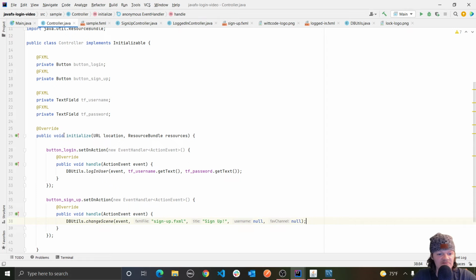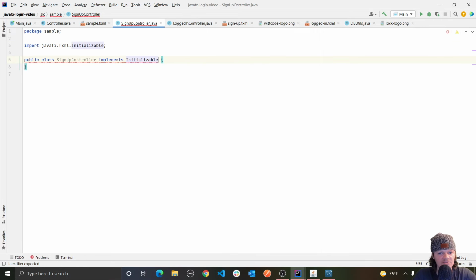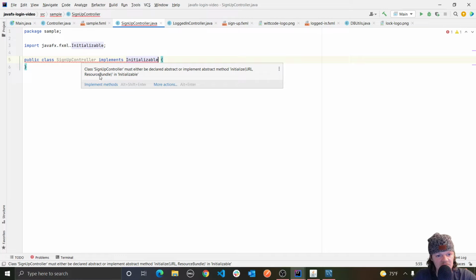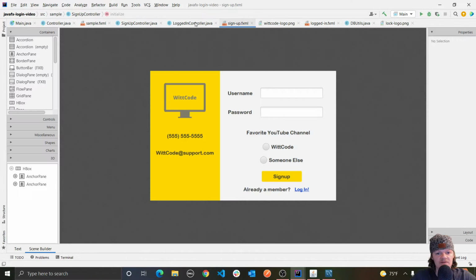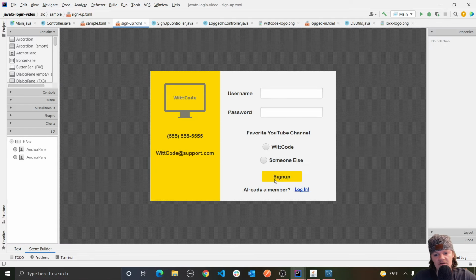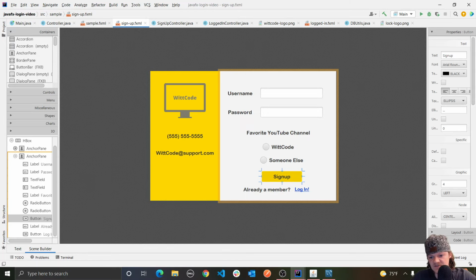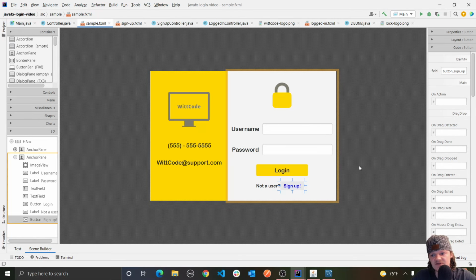And then let's repeat this for a sign up controller. So just go in here, and once again, want to implement the Initializable interface, and then implement the initialize method, like this, and then let's inject all our FXML components. So I'm going to get this, I'm just going to move it over here, and then go to Scene Builder, and we have, like, check what everything's called, button sign up. You've got to make sure these names match. So like in this one, we had button_sign_up, like that.